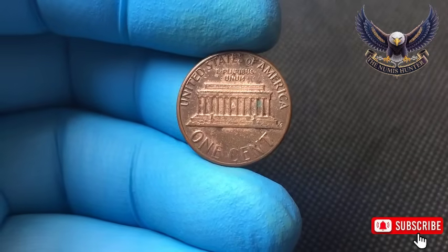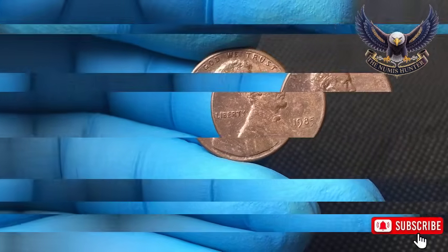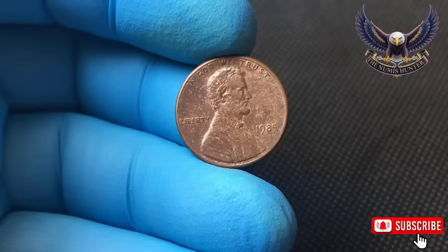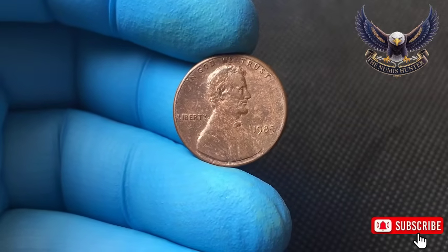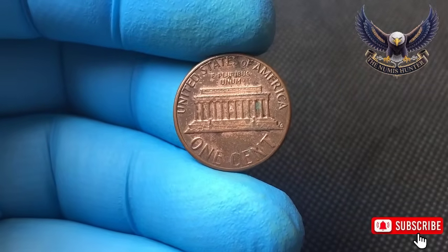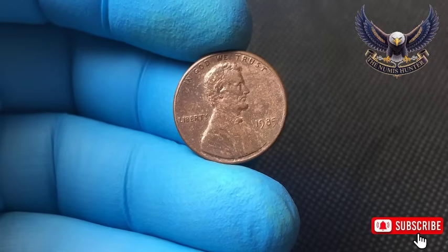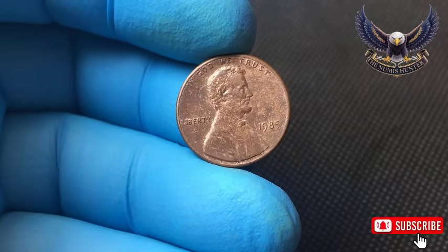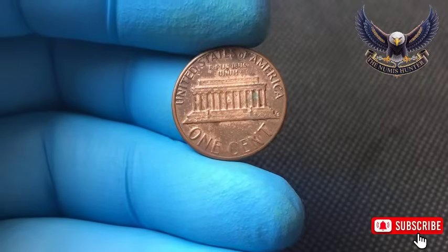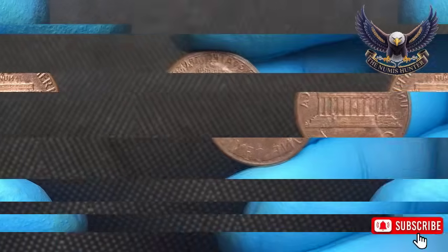This defect occurs when impurities or trapped gas pockets within the metal strip used to create planchets cause thin layers of the coin's surface to separate, peel, or flake during the striking process, creating a textured, sometimes almost scaly appearance across the affected area. On this specific 1985 cent, researchers documented an unusually extensive lamination flaw running across a significant portion of Lincoln's profile, far more dramatic and far more visually striking than the subtle flaking typically associated with this category of error. Under magnification, the affected area shows distinct layers of copper-plated zinc peeling away in an almost geological pattern, similar to sedimentary rock formations, a detail that specialists find genuinely fascinating from a material science perspective as much as a numismatic one.